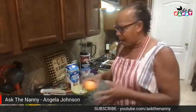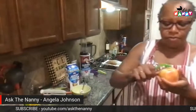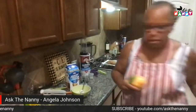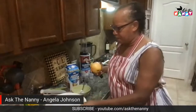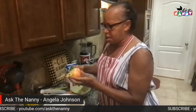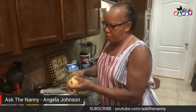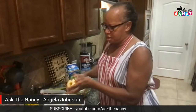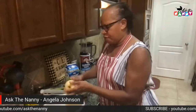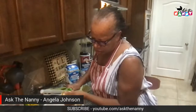Okay, so while we're waiting on our friends to get here, let me see. I'm going to start peeling my apple. I always have a garbage bucket bowl when I cook because there's always something that's peeling or a part of this or that I don't need. But I'm gonna put this apple over there, and I think I'm gonna need more than one. How many? Let's see. Oh, just two.